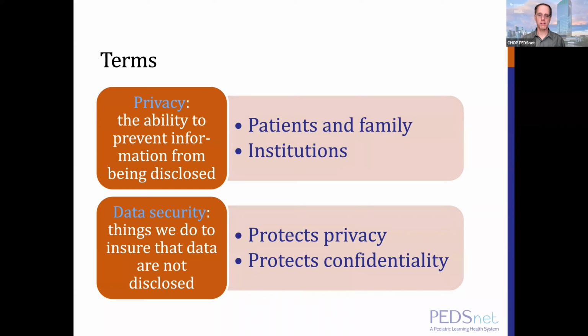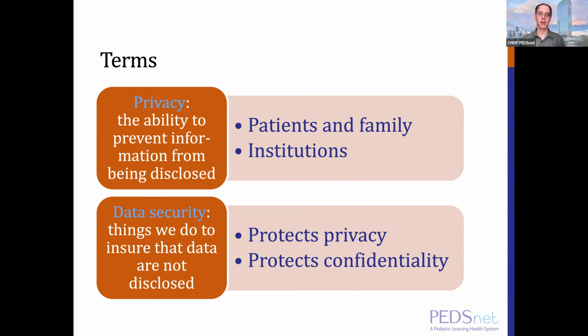So when we talk about privacy, what we're talking about is the person-centered notion of the ability to control the information about yourself. In particular, the ability to prevent private information or information that you don't want to be disclosed from actually being disclosed. When we think about privacy in a network like PEDSnet, we think about that applying in particular to patients and to the family members of patients. But it's also worth remembering that there is some level of privacy that applies to the healthcare establishment as well, to institutions who have an interest in protecting their reputation or business processes, to providers and to others who are involved in healthcare delivery. Data security is the more pragmatic term.